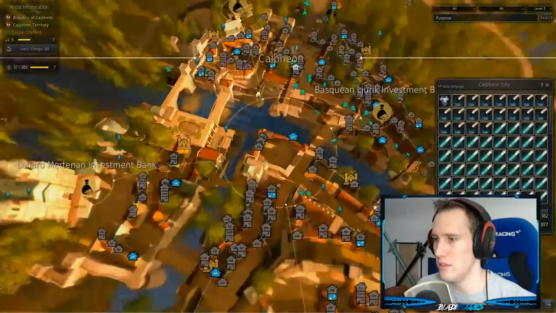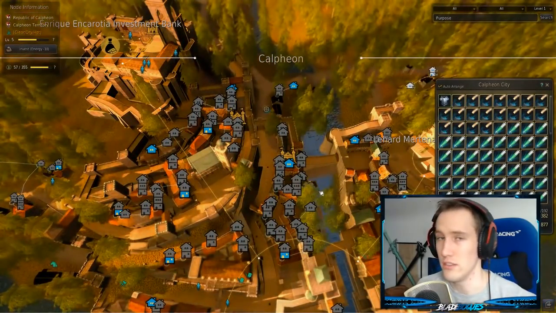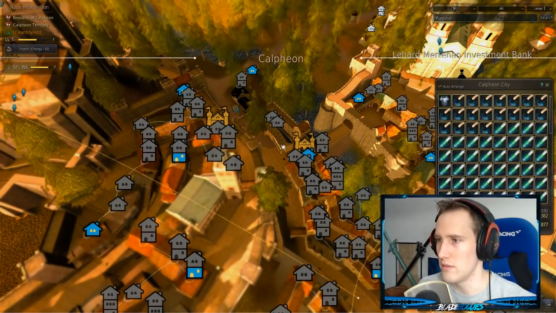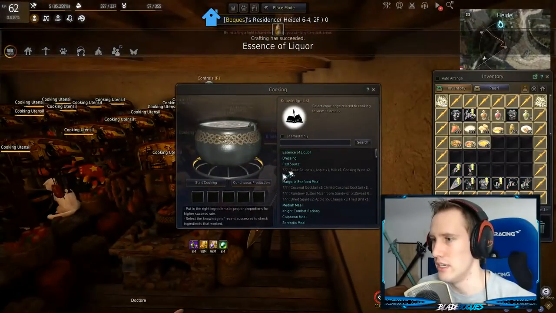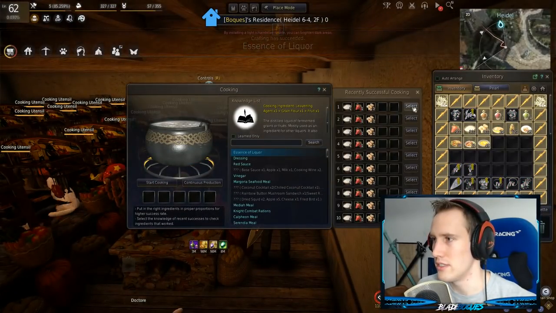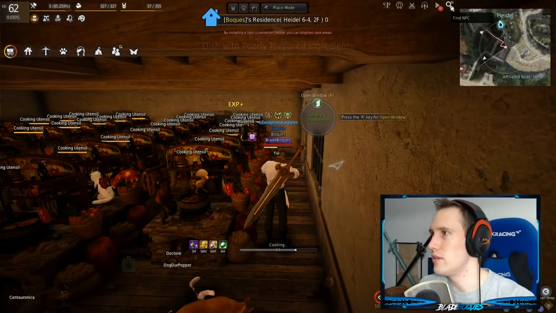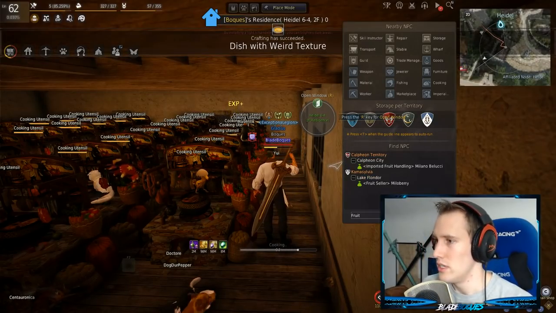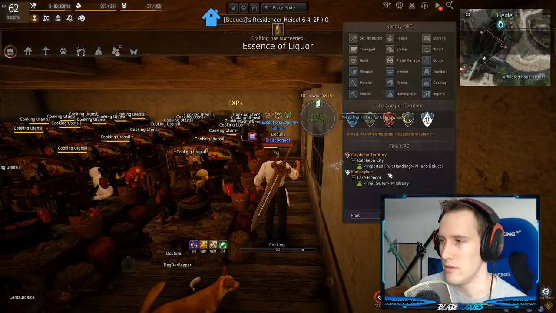In Calpheon, there is a fruit vendor. That's right, a vendor that sells fruit. It's pretty exceptional. And it's in this building right here, but you don't have to memorize where that is. All you have to do is at the top of your screen on the NPC tracker, type in fruit, and you can see the couple locations. There's a few of these things in the game. So let's do that right here. Type in fruit. And you got a Calpheon fruit vendor, and you have a fruit vendor near Grana.